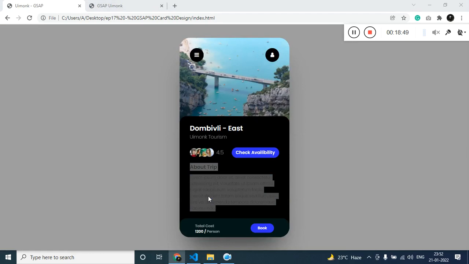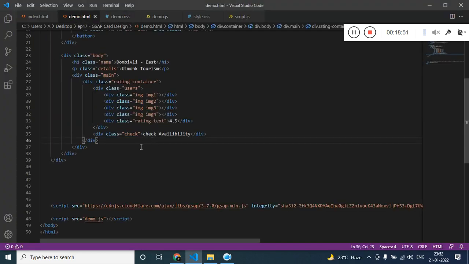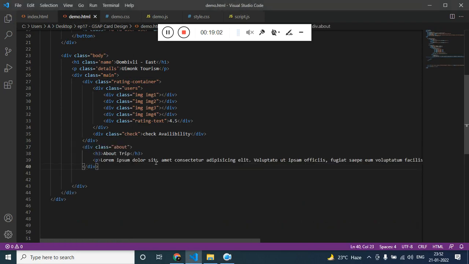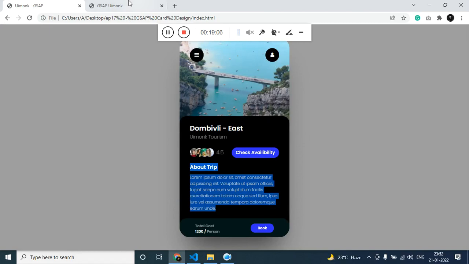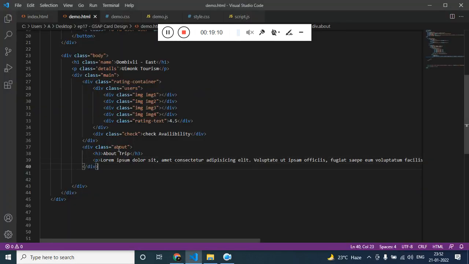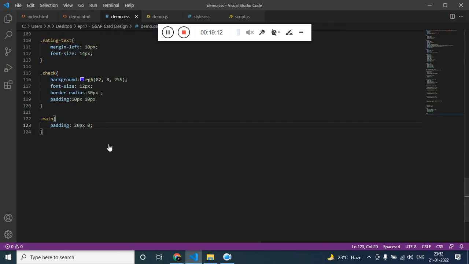Now we just need to add, just after the main, or just after the rating container, our about, which is h3 and paragraph. Let me show you how it looks. So it's just the font size we have to work on, which we have h3 and paragraph.